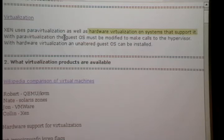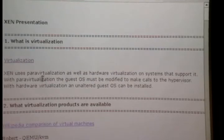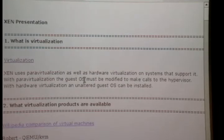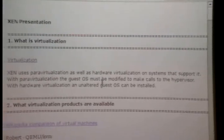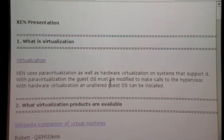Yeah, I think I covered that with the para-virtualization. Everything has to be modified. You have to patch your Linux distribution, the kernel, to just get Xen domain 0 up and running on there. And then you have to put patches onto your guest operating systems, which originally, up until the new hardware supported virtualization, you couldn't run Windows in Xen or anything like that. But with the hardware virtualization support now, you can actually run Windows or just about any x86 operating system.